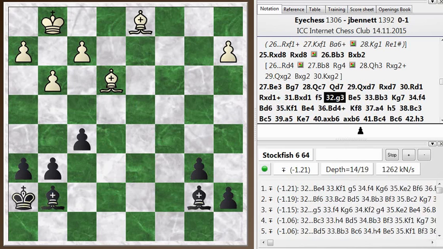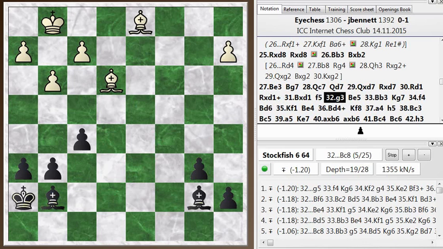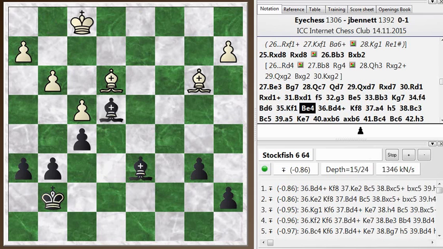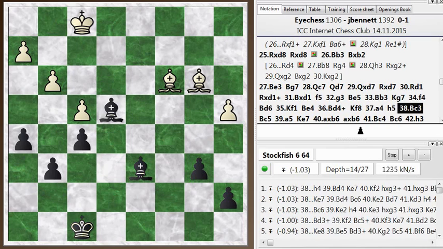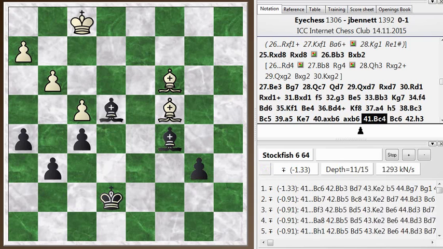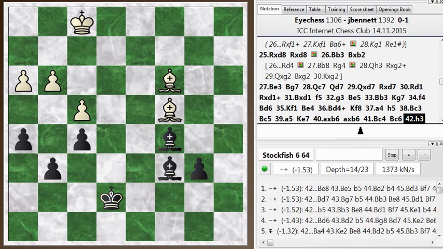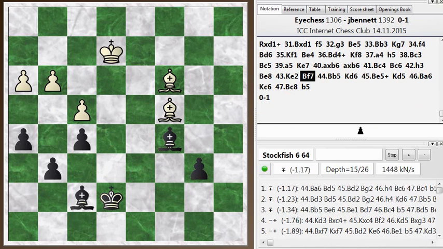It probably helped me a little bit that he traded rooks there, but with both pairs of bishops on, there's no bishop of opposite color ending. I just have to make sure that I don't allow a bishop of opposite color ending and keep the bishops of the same color on, and then I can just march that pawn through.